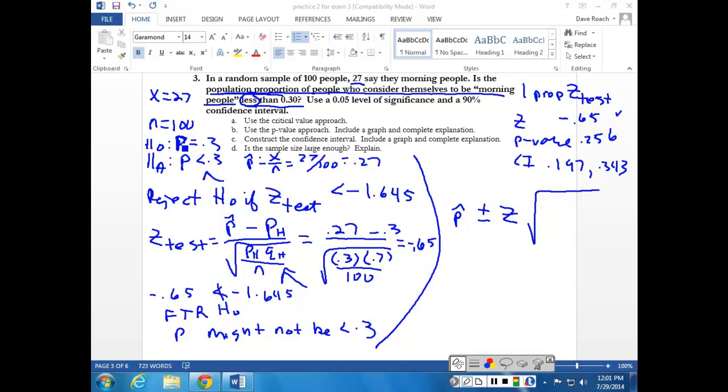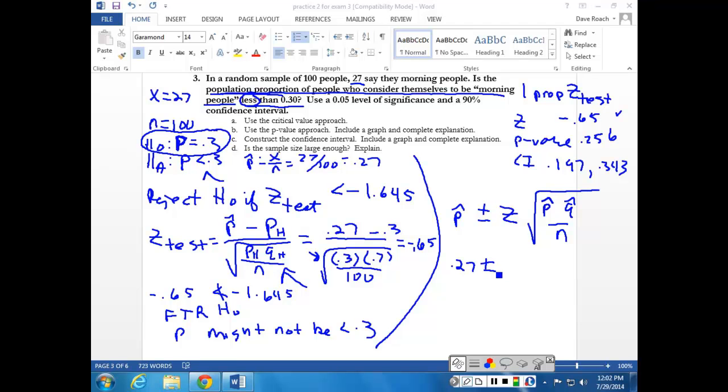For purposes of doing the hypothesis, we assume H0 is true, so we use the 0.3 when we calculate our standard error. But when you do a confidence interval, that's not tied to a specific hypothesis. You can use it to test that hypothesis, but it can be used to test other hypotheses as well, or just to get an estimate. So the 0.3 isn't in here at all. What you have is just what you have from the sample, the p hat. Then 1 minus that over n.